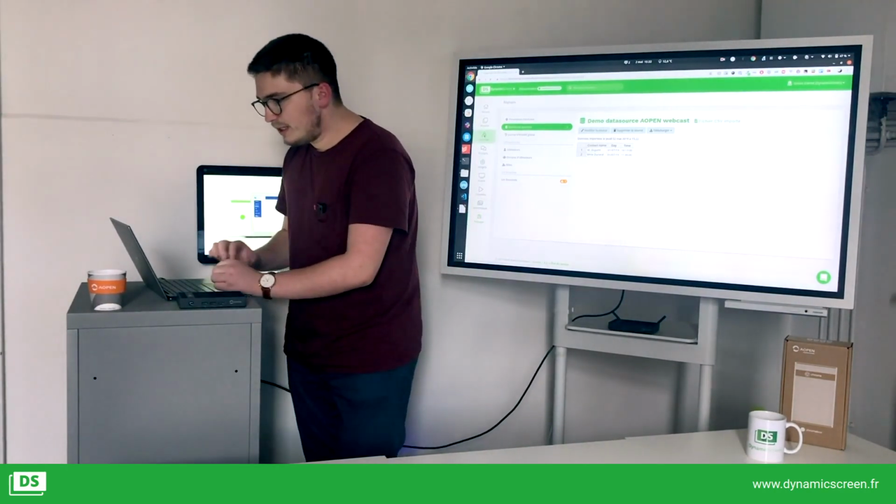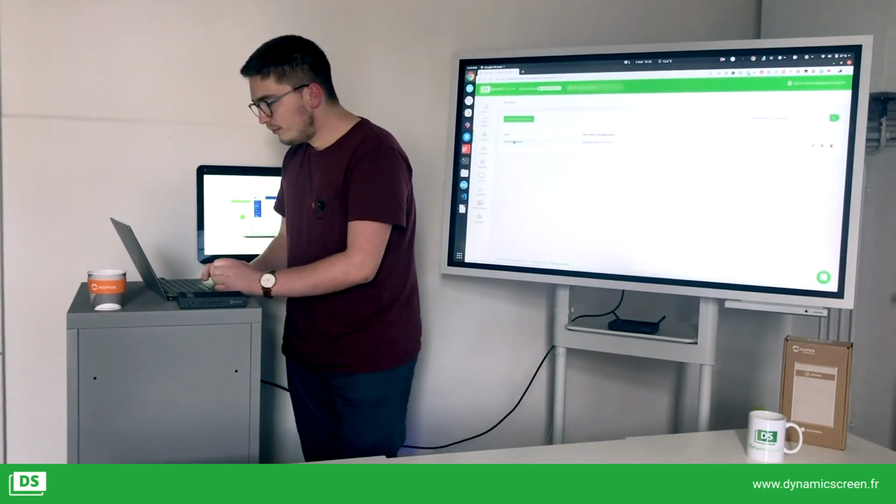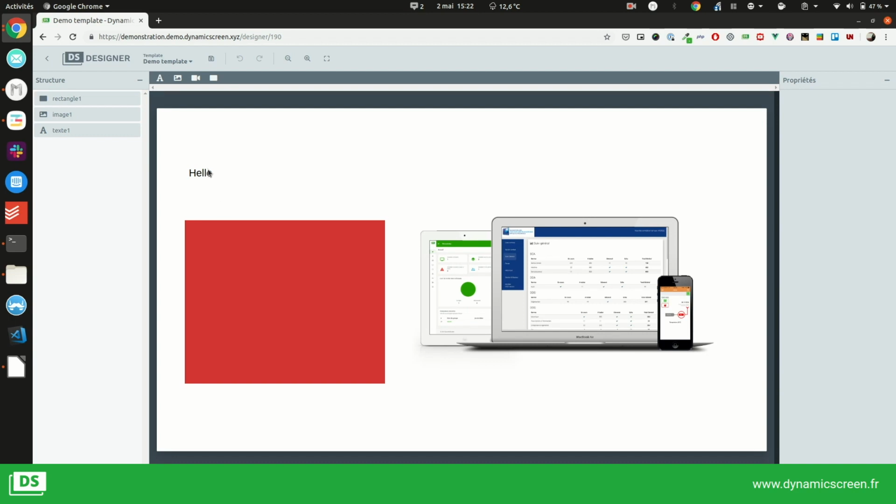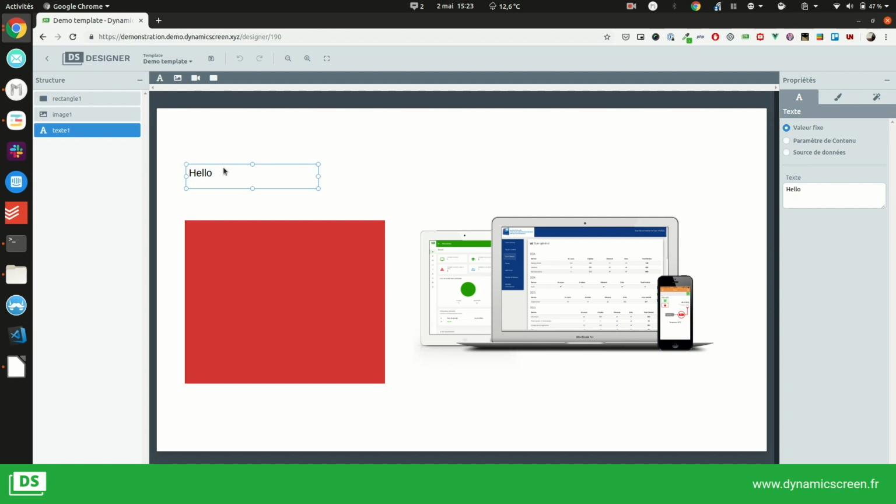So now I can come back to the designer, choose my template, and now I want my text here that says hello to be linked to one of the columns in my data source. So I choose my field, I choose data source. I have multiple data sources in my space, but I want my Demo Data Source AOPEN Webcast. And then I want it to be the day or the contact name of my spreadsheet.